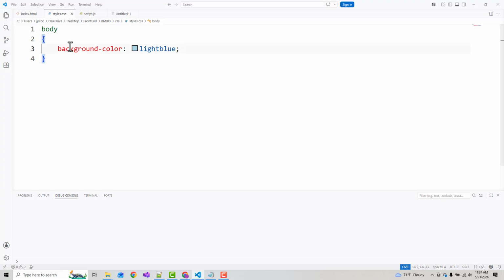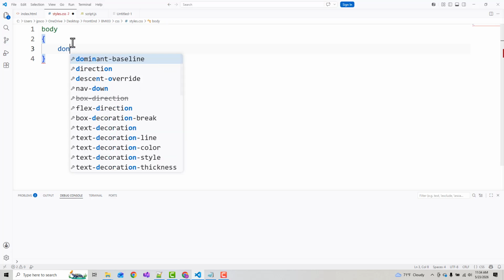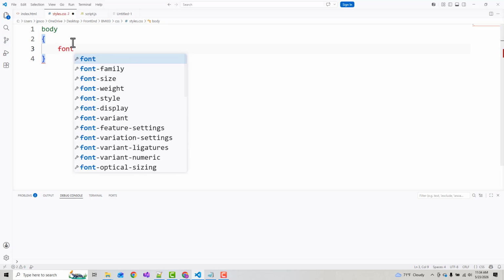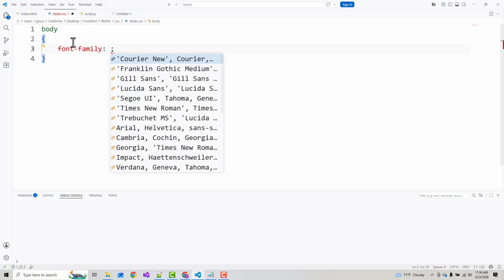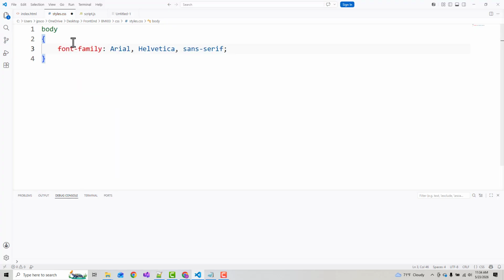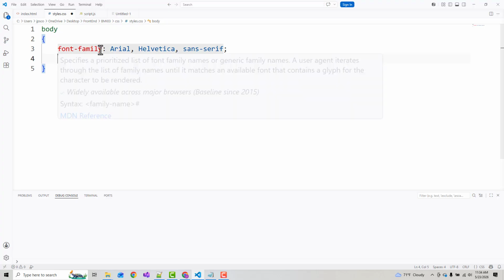I'm going to go over to my styles.css, and we'll leave the body here and just get rid of that and start putting some stuff in here. Hopefully that fixed it. All right, so again, we'll start with our font family, and that'll be Arial, Helvetica, and sans serif.